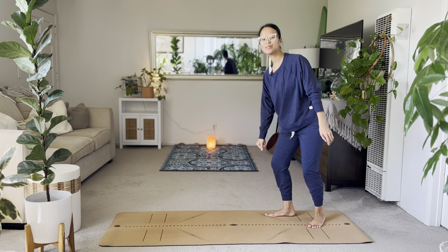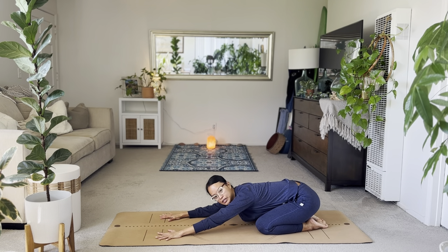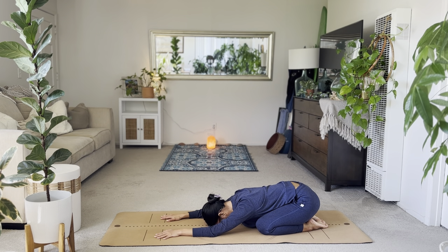Alrighty, let's do this. Let's get started in child's pose. My name is Bianca. Welcome. Thank you for being here. Thanks for investing in your wellness. Go ahead and rest your forehead down in child's pose. Relax the body. Settle those hips towards the heels. Begin the steady flow of your breath. Calm the nervous system. Slow down your thoughts. Start to get present with your physical form here.